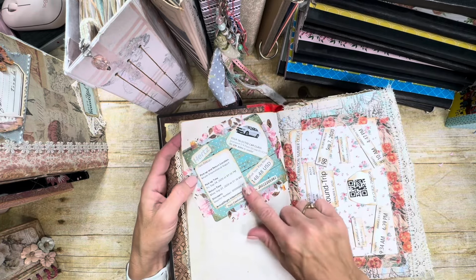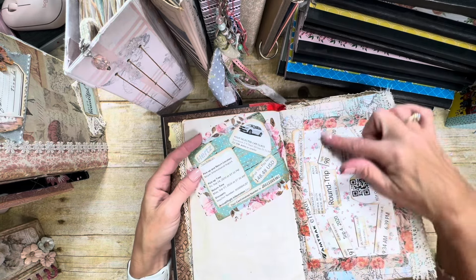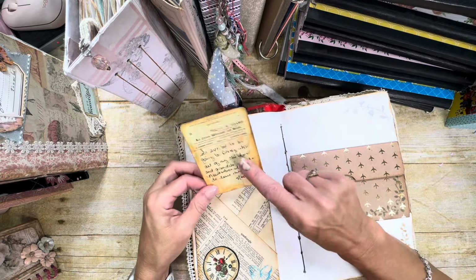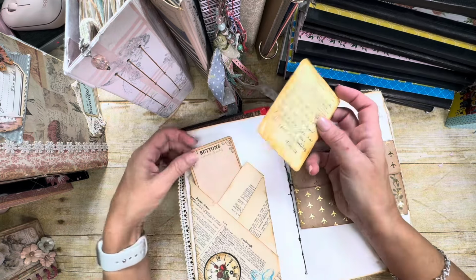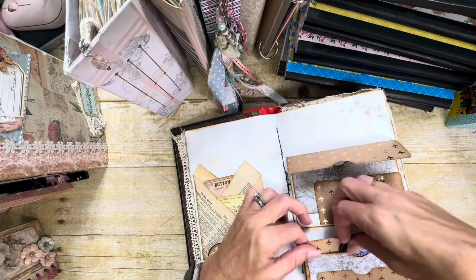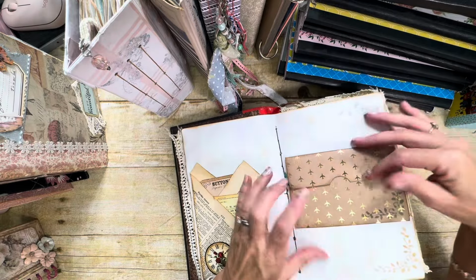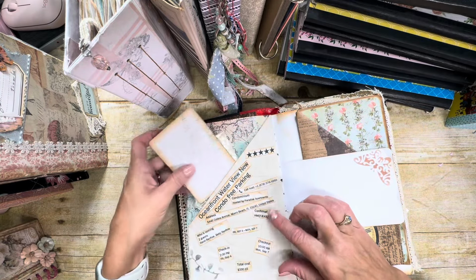This was the rental car that we had done. So this was our itinerary, how much it cost, the confirmation number. This was stuff from the Amtrak trip. I'm so excited to be going to Disney with all of my children and grandchildren in November. It was just a little journal card. So you see, it's just different things that I've stuck in here. I think this was from Miami that they had given to us, and I just stuck it in that neat little envelope. This was our Airbnb information.